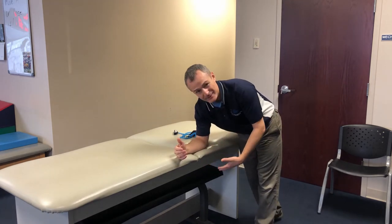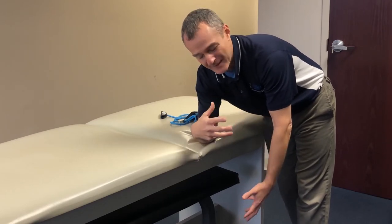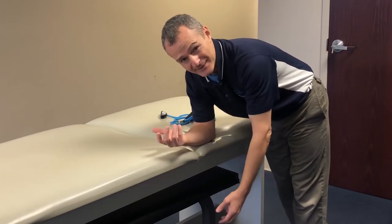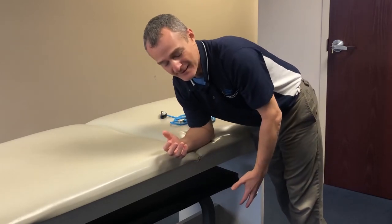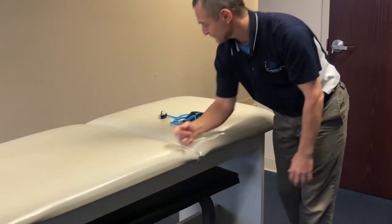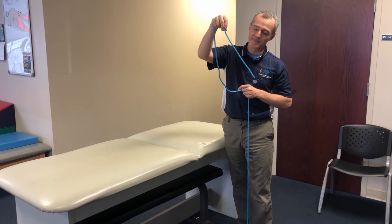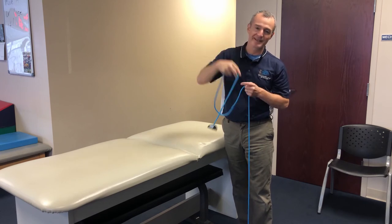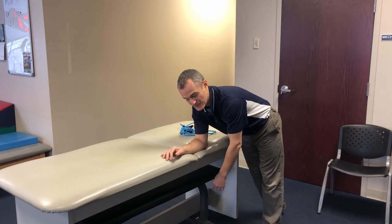The involved upper extremity is just relaxed and hanging down. The way I know the patient is doing it right is that as the body moves, the extremity trails. If your wrist and hips are moving together in exactly the same sequence, your shoulder is too tight. What should happen is: my hips move forward, my hand follows; my hips move back, my hand follows. It's just a dead weight on a string — think of a pendulum swinging back and forth. It's just a relaxed gliding motion — that's what we want to achieve through the shoulder.